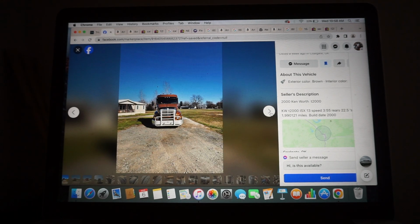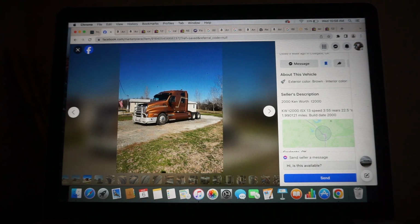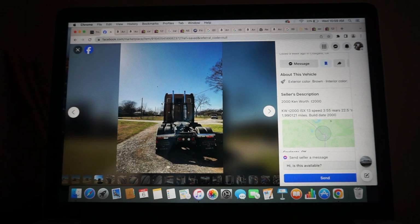It sounds very nice, dude. And now this guy's got the bull bumper. This truck is a very, very clean truck. Whoever owns this took care of this truck, so I know they took care of any issues with the truck. It's got the dual exhaust in the back.